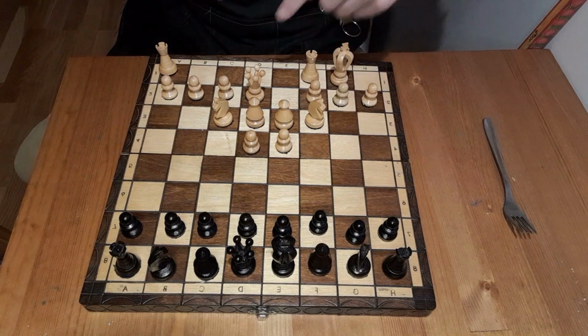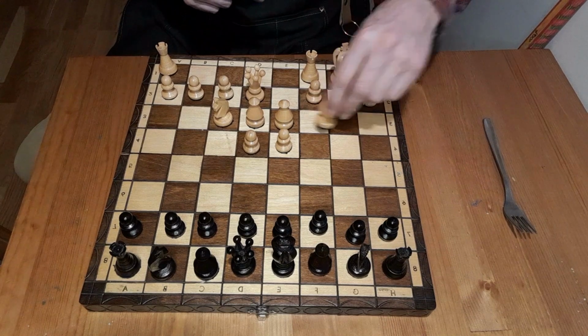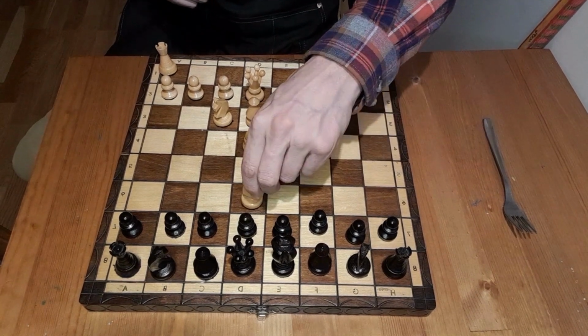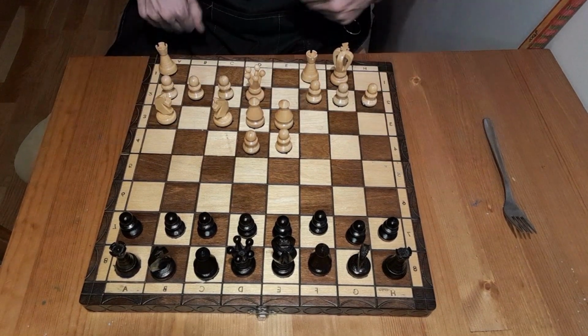The last point is as you're developing, move each piece only once, if possible. You don't want to get into a situation where you're dancing a piece around the board, wasting turns, while your opponent is developing.